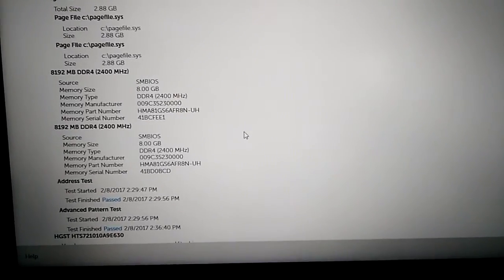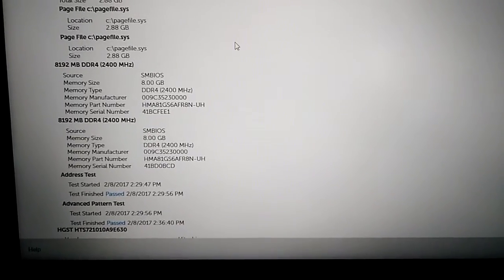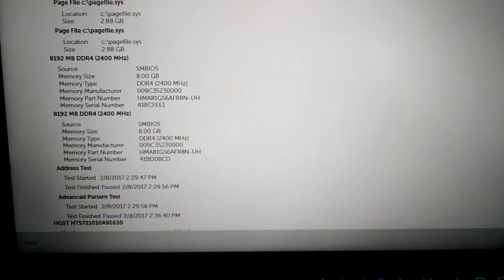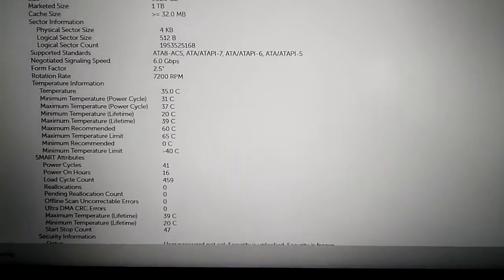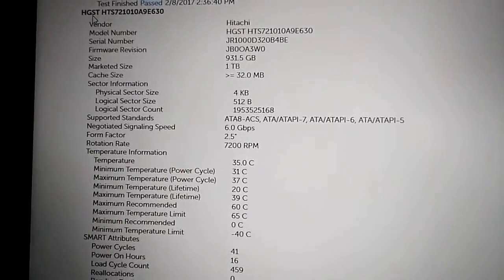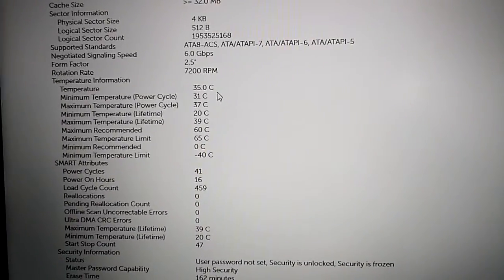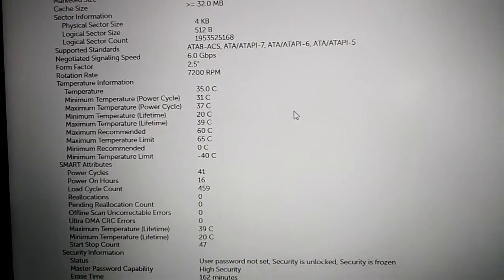During testing this, the fan started to become audible. Let's call it more. Yeah, there are some temperatures. Minimum temperature. What's this? This is the temperature of the hard drive. Maximum temperature 37. Yeah, it's fine.